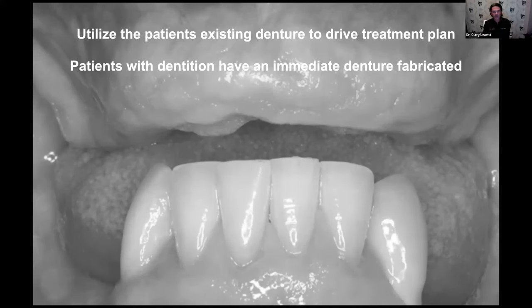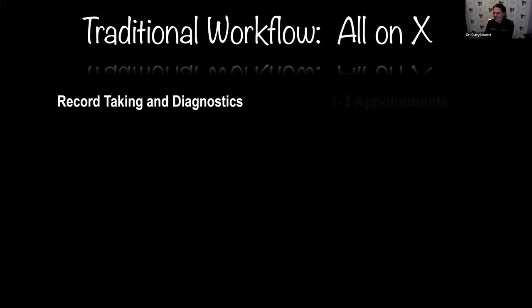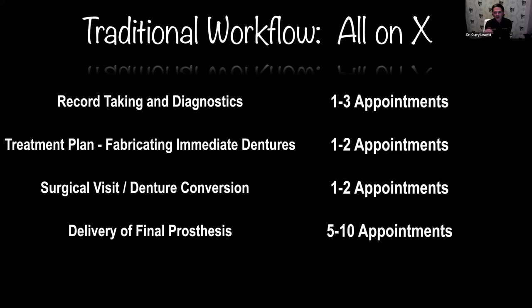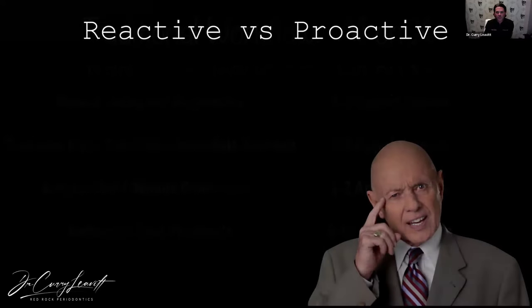Take that first — there are analog courses at Teeth Express; Dr. Sharafi and Dr. Ferriere teach an amazing analog course with true conversion. Take that first and then jump into maybe a course that we teach. The traditional workflow had many appointments — an immediate denture, a conversion that sometimes took three hours while the patient was just sitting there with morbidity going way up. Nowadays, we can do these in two or three appointments, completely successful and dialed in, with surgeries taking about an hour to an hour and a half.